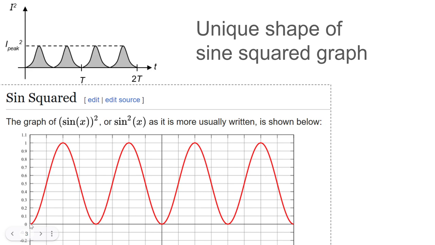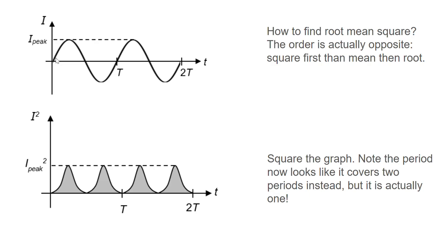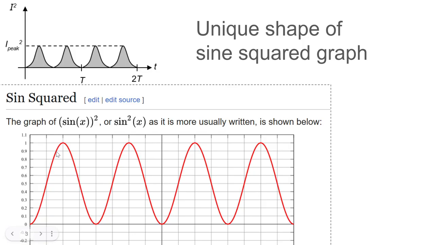But the I-square graph actually looks like 0 at the start. In fact, it is 0 at the start. So it's a very low gradient that starts to increase gradually. So the curvature here is different from the original graph. But if you look at the graph as a whole, the top part looks a bit more similar.